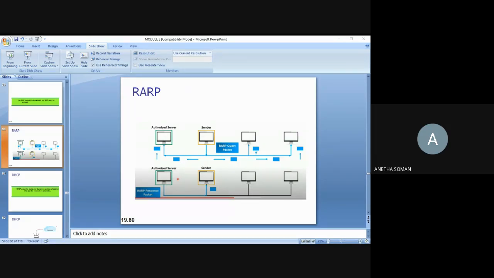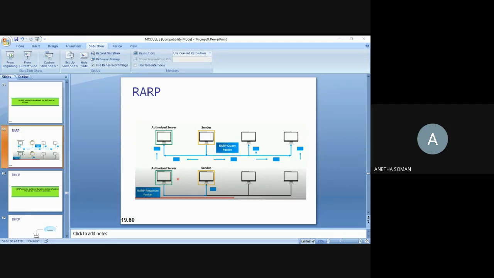So far we were discussing the protocols present in the network layer of the TCP/IP model. We have already learned the datagram format of the main protocol. And today we learned the address mapping protocols, which are also present in the network layer of TCP/IP. The two types are ARP and the Reverse Address Resolution Protocol.